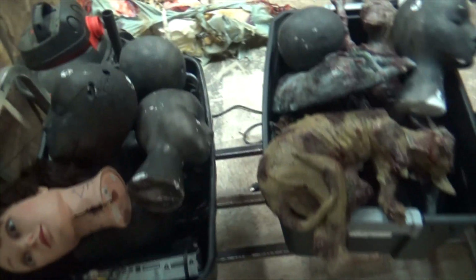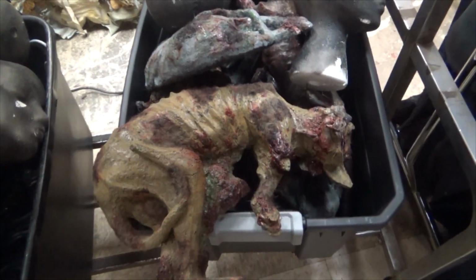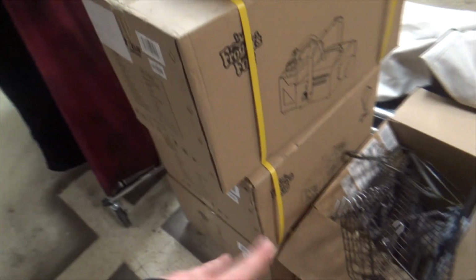So here are our cats. We got these from Scare Products. They were on closeout, so we got 11 cats and then a litter box. I don't know where that is, but a lot of cats. There's the litter box and the rest of the cats. So these will all end up in the tranny room. We got these. So we got 2.